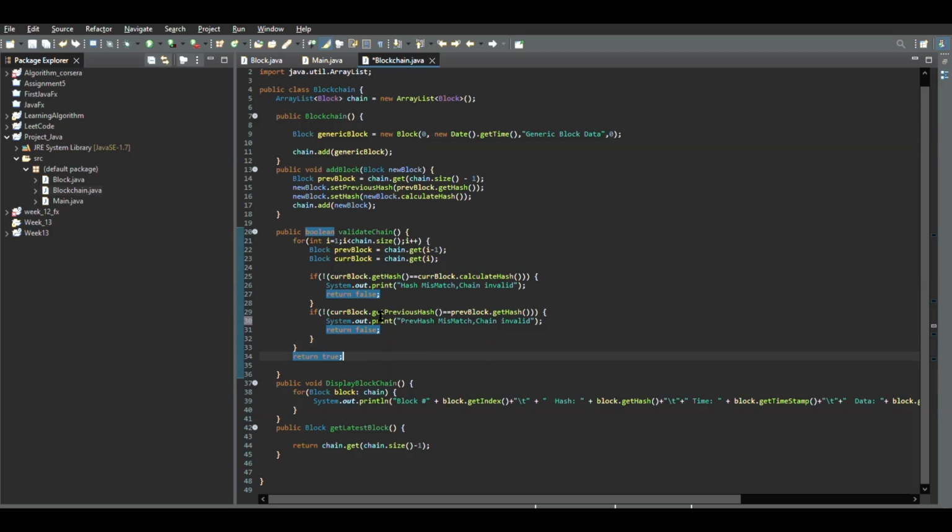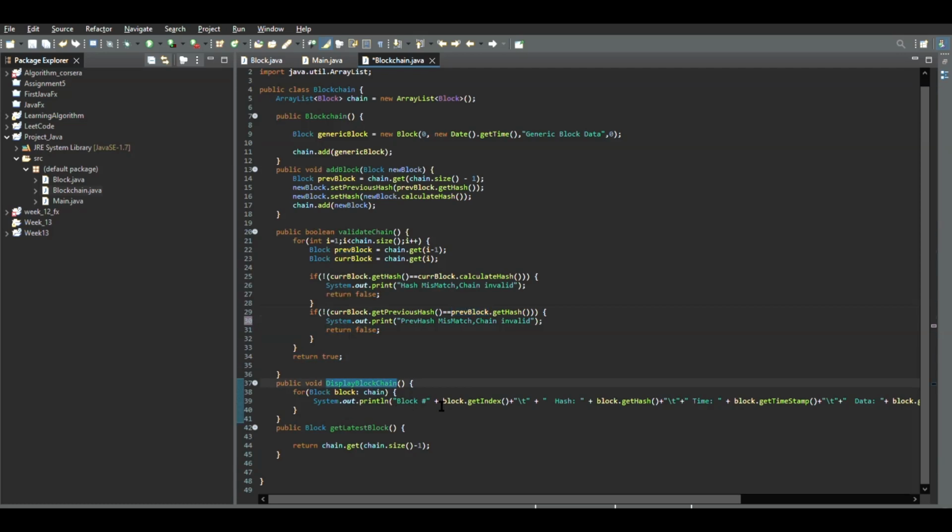In here it's the same thing, but this time it will check the previous one. It will check the current block's previous hash and the hash of the previous block, and check that both are equal. If yes, then it's fine. If not, it will say previous mismatch and invalid. Then return false. If everything is good, then it will return true.